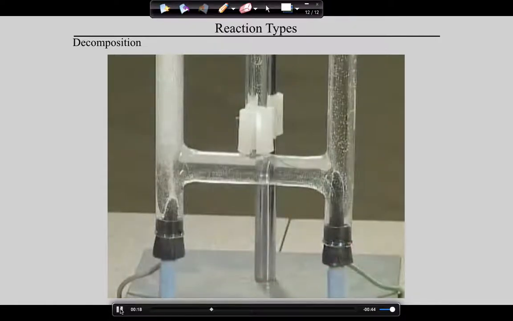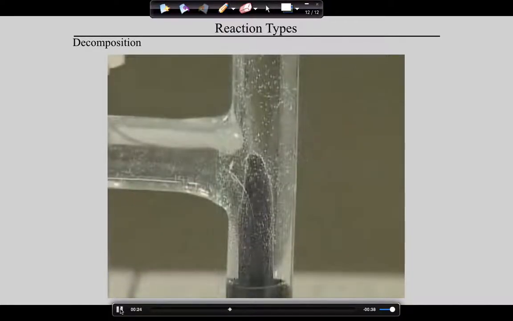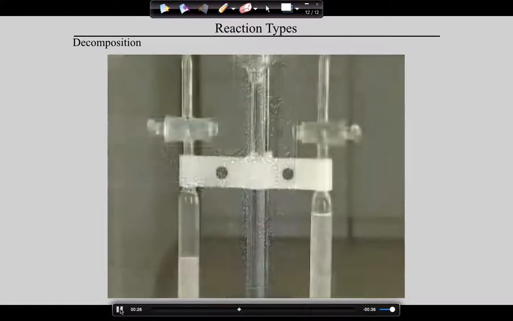Never mind. So guys, you can see the left one bubbling twice as fast as the right. Tons of bubbles. That's your hydrogen. Not as many bubbles. That's your oxygen. But if you go to the top of the tubes, and guys, there's actually gas trapped up here as well. There's this much oxygen being produced and that much hydrogen being produced. It doesn't quite look like twice because of the constriction. But if you could measure these volumes, you'd find out that in fact you do have twice as much hydrogen as you do oxygen, because this is breaking apart into hydrogen and oxygen gas, and it's H2O. Do you get the idea?